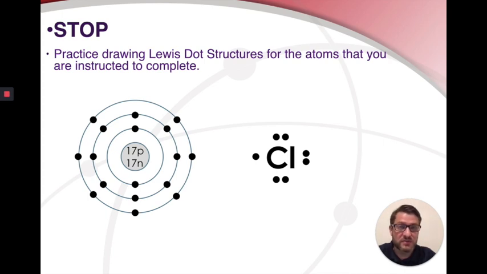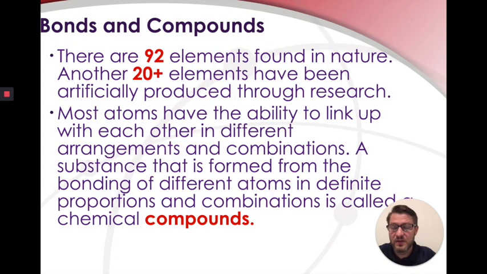Now the Lewis dot structure is going to become useful because as we look at elements and how they interact with other elements, the Lewis dot structure is going to tell us a lot about what's going to happen next. So when we look at the periodic table of elements, there are 118 known elements. And of those 118, 92 of them occur in nature. That means if you just go digging around in the earth in the right places, you're going to dig up 92 different types of elements. The other 26 elements left are artificially made. So what this means is that they only occur when humans start tinkering around with their research.